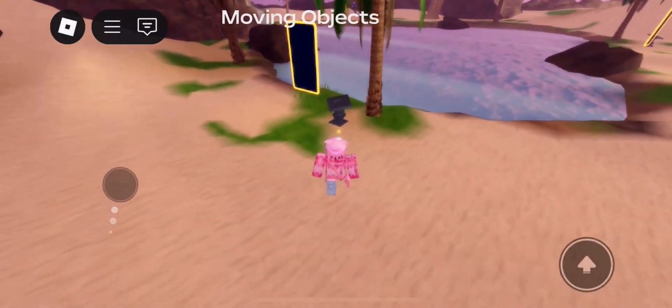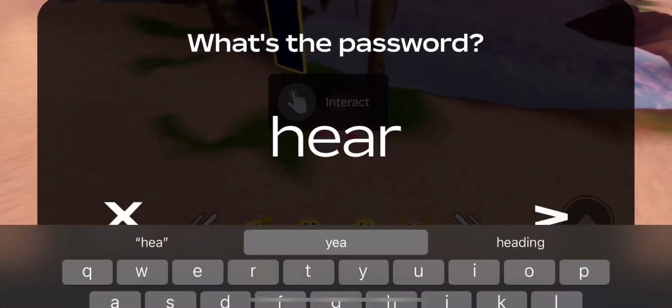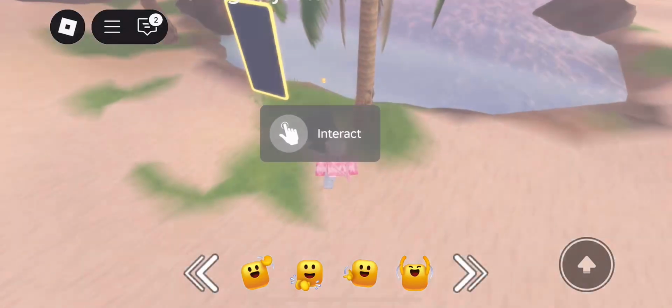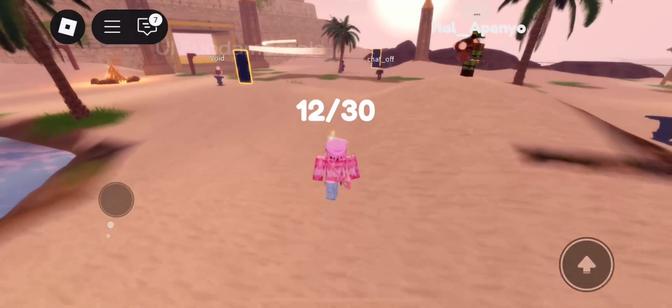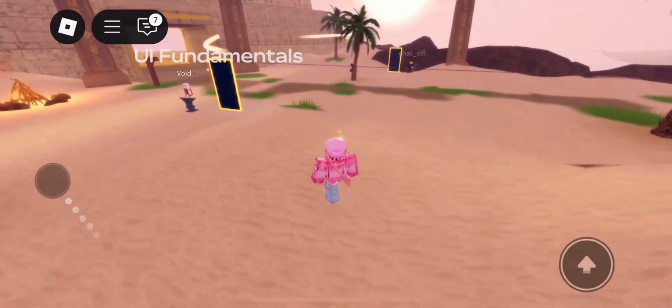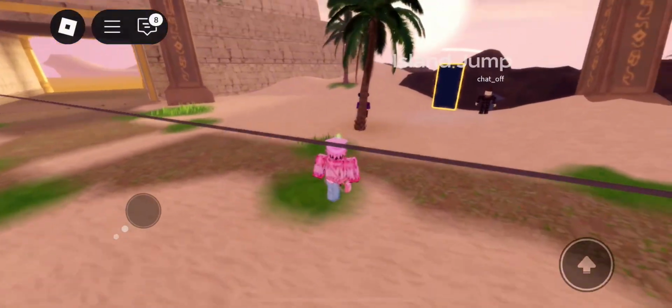The next one is going to be the moving objects. For this one, just type in here, just like that, and you should be good. Then you want to make your way over to the next one, which will be around the corner over here. I probably should have sped this part up a little bit, so it's easier, but whatever.